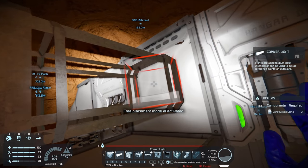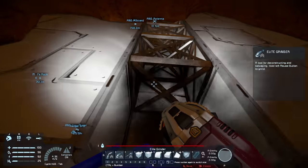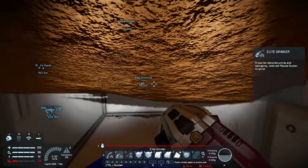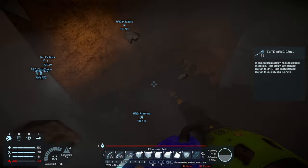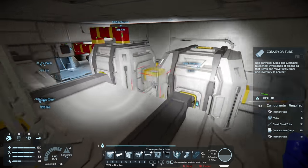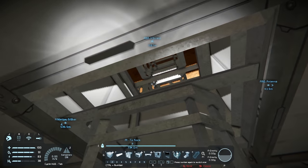Yes. Okay. Alrighty, we're going to break in here. We'll break in here too. We're pretty much just going to go right over it, right through this, and find our way out here. Alrighty, there we go. We've connected everything out there. We just need to go and weld it now.